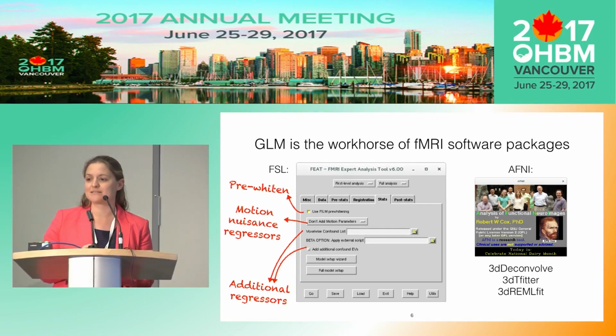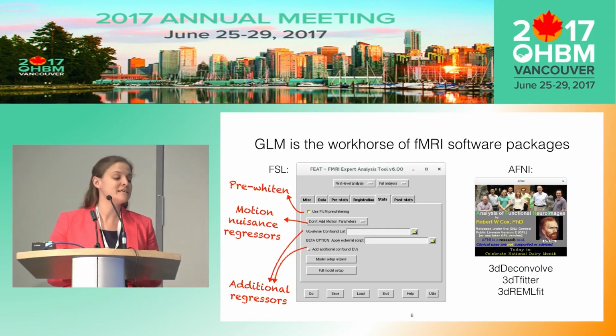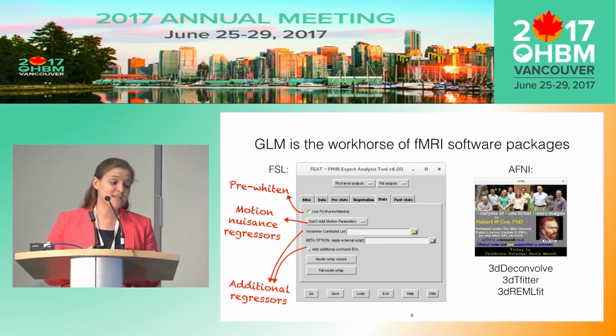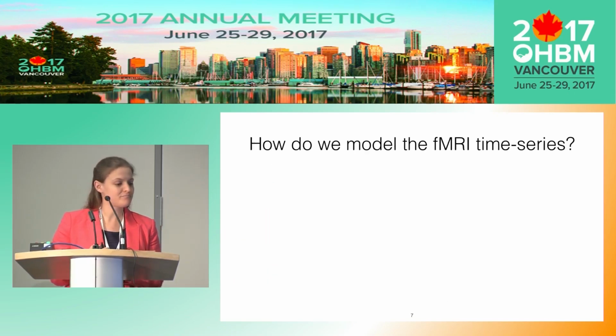If you've done fMRI analysis, bog standard activation stuff, you've probably encountered it. These are just some examples. FSL looks like this. In AFNI, you might use 3dDeconvolve or 3dTfitter, et cetera. And they already have many options to include nuisance regressors. You see on the left, you can either choose not to add motion parameters, or you can add motion parameters very easily with the click of a button, or insert some more bespoke confound nuisance regressors.